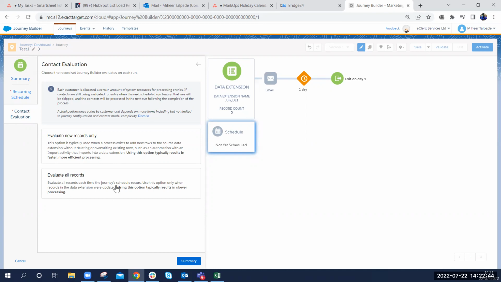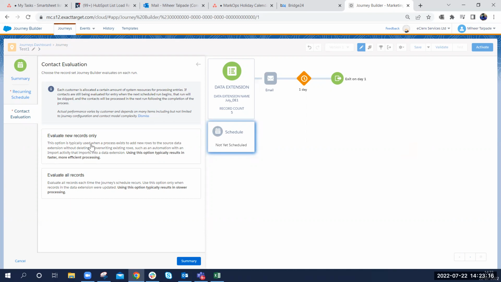However, if your data extension's current records are getting updated, with new records also being added, and in your journey, I will show you those examples, there are certain things looking at your old records, like certain flags, then I will need to use evaluate all records.